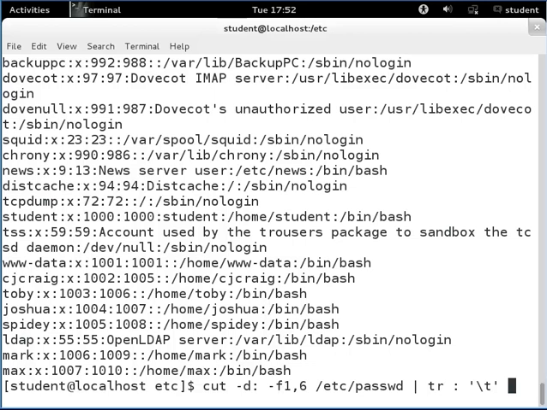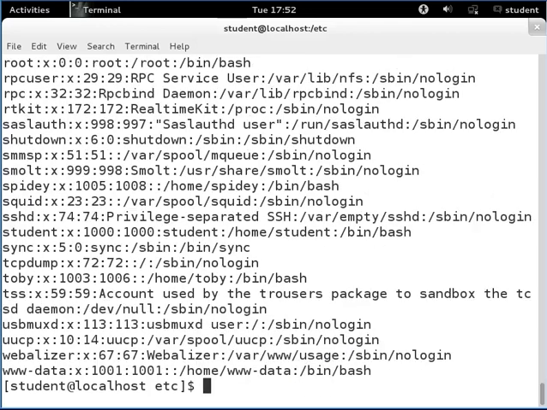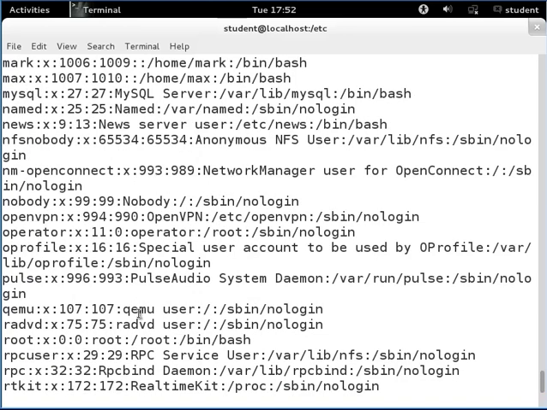Besides cut, there's also sort. So maybe I want to do something in alphabetical order. This stuff could be all mismatched in here. You notice this stuff doesn't go in alphabetical order, right? So I can sort it like so. If I sort /etc/passwd like this, it will now put it in alphabetical order, or should anyways.